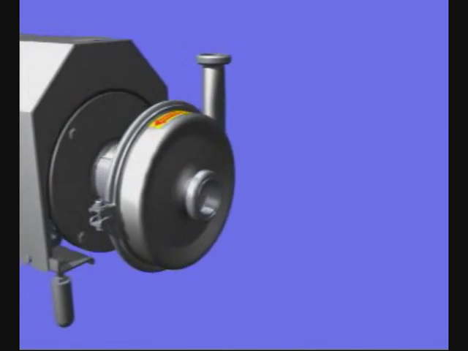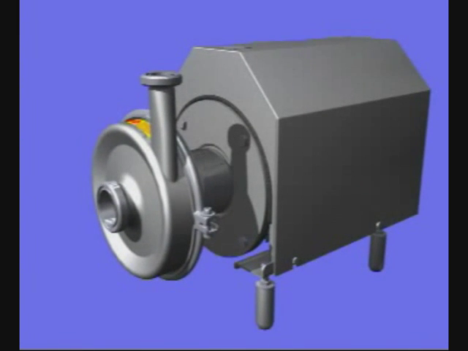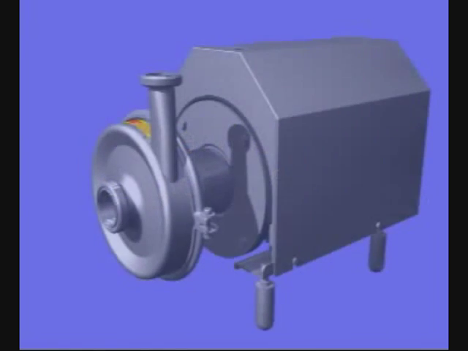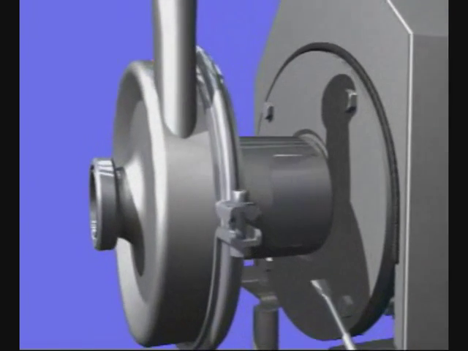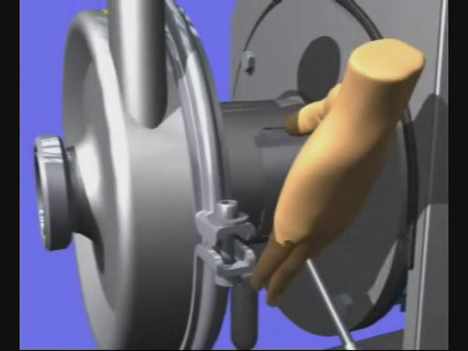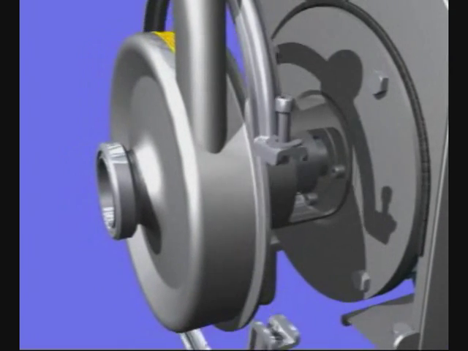The Solid C is designed with maintenance in focus. In the following, we will take you through the servicing step by step. Fit a screwdriver in the groove on the safety guard and it is easily removed. Unscrew the clamps and remove the pump casing.